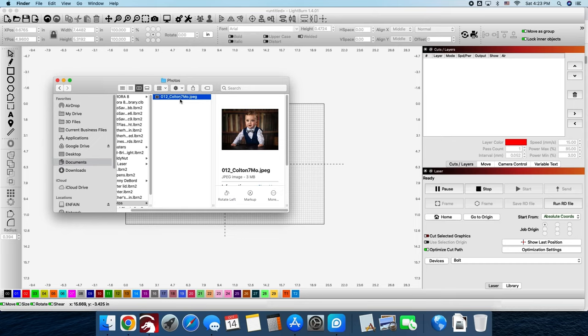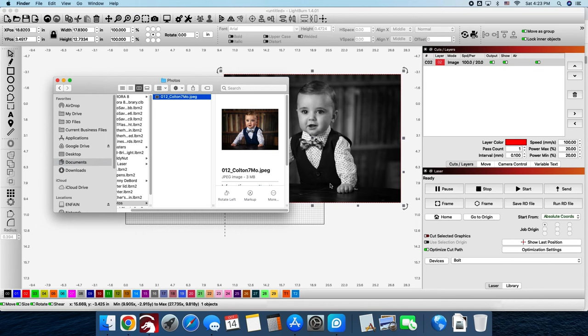I have a photo selected here of my grandson, so I'm actually just going to drag this into LightBurn and let go of it. Whenever it comes in, you'll see it takes up pretty much the whole bed. That's because this is a high resolution photo, which is what I prefer to use for engraving these photos. But we need to shrink this down to make it a 5x7, because that's what we're going to engrave and cut out on the Thunderbolt.